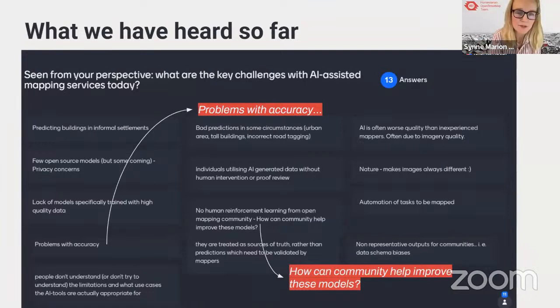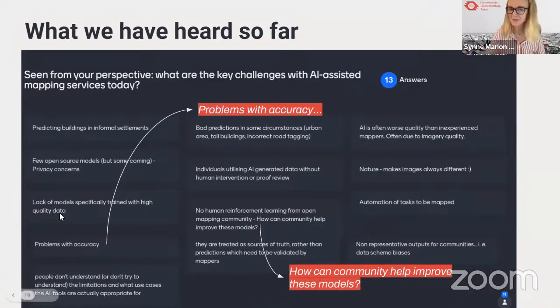And some of the things that we saw in our anonymous Mentimeter, after asking what some of the key challenges with AI system mapping services today are, I think the key things that stood out are problems with accuracy. We heard this in the earlier session today. Data quality, not being able to fully have a grasp over what data is being used and potentially having some say in that. I come from AI with text, so semantic data and natural language processing, and it's the same case here.